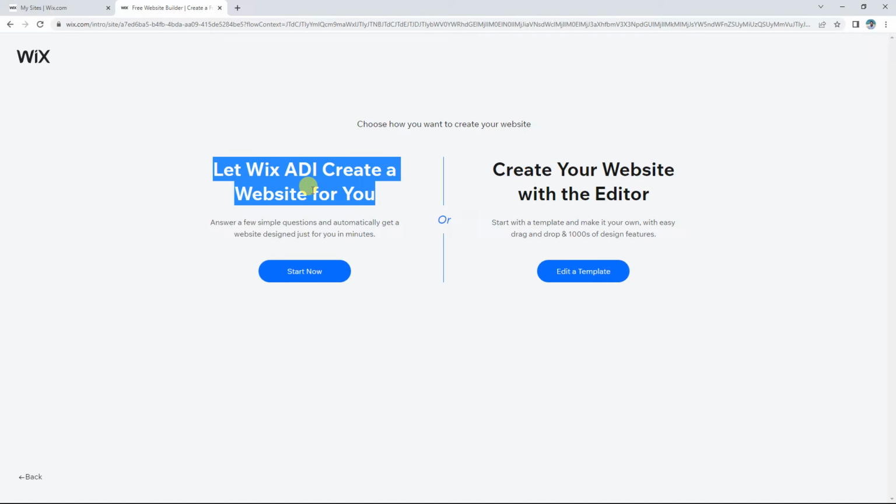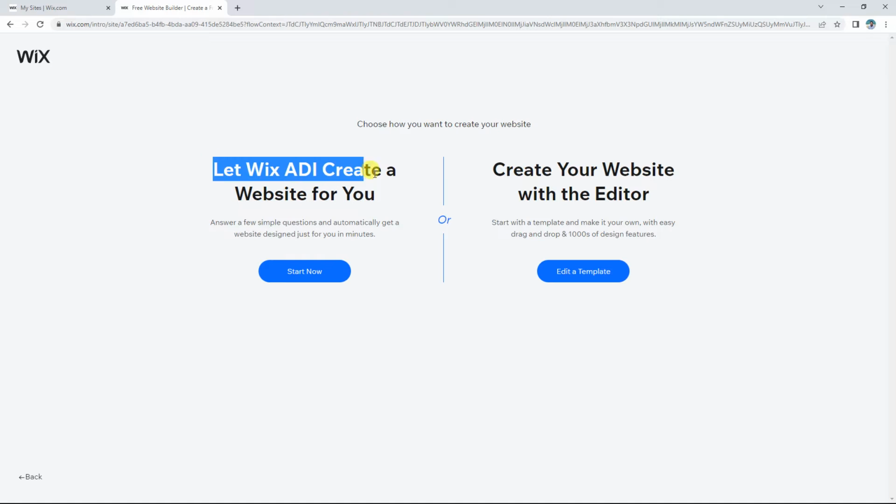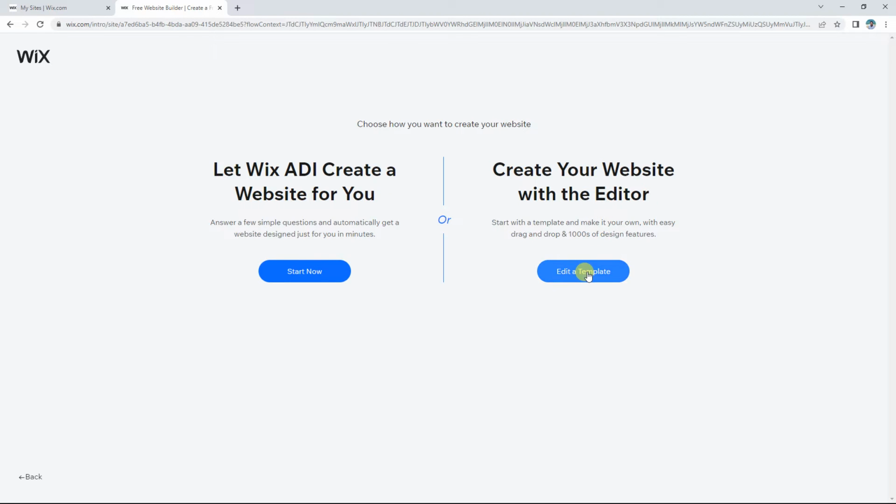However, it is good in the case when you really don't want to do anything. Simply, like what I said, just create a personal website and that's the end of the story. But in most cases, we want to customize it. We want to customize the look and feel of it the way we want. We want to put images and text at any place in our page. Now, for any such requirement, don't go for ADI. Give it an experiment, we'll do it in a separate video, but regularly just use the Wix editor.